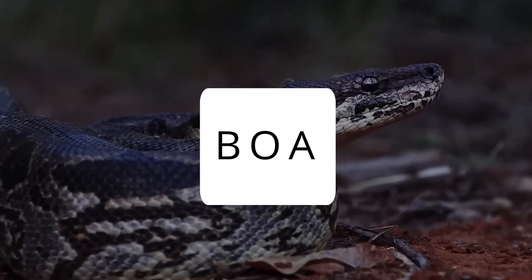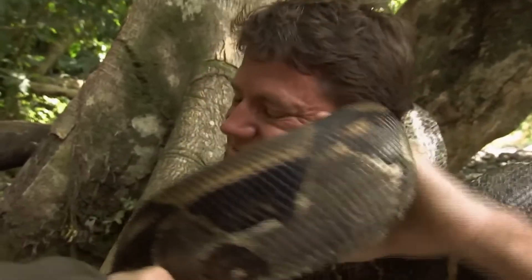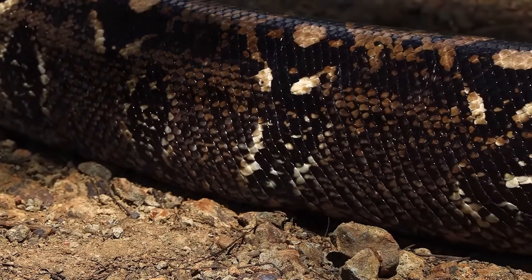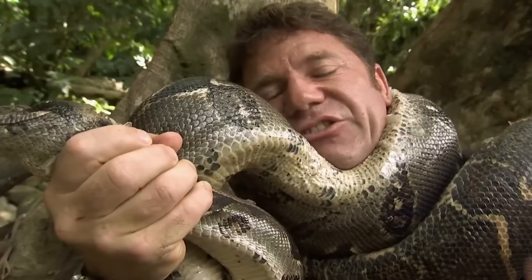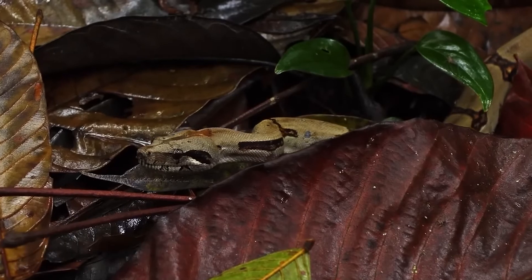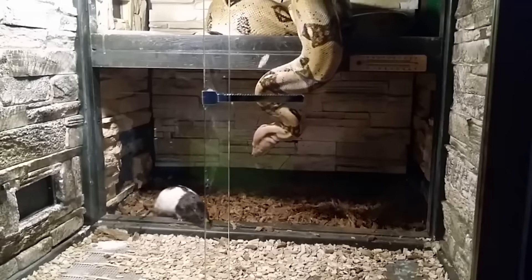Boa. Believe it or not, this snake belongs to the same family as the previous one, but there is one major difference — it can easily wrap itself around you. The red-tailed boa, also known as boa constrictor, can reach up to nine feet in size and are heavy-bodied snakes. It uses its hefty body to strangle its prey, and their size helps in coiling around the neck, restricting the airflow and breaking it. Not the kind of neck brace one would ever need. They are found in South American countries and tropical rainforests, but are usually kept and bred in captivity. Thank God.